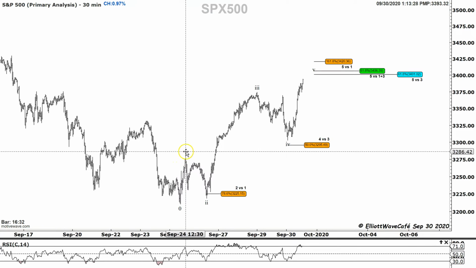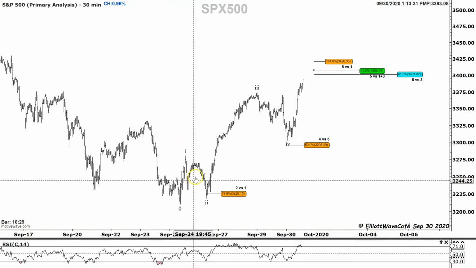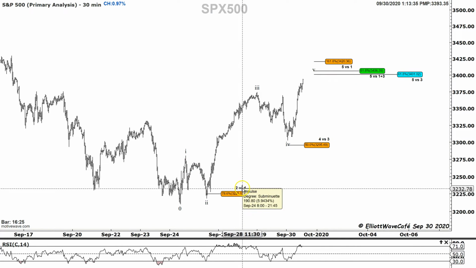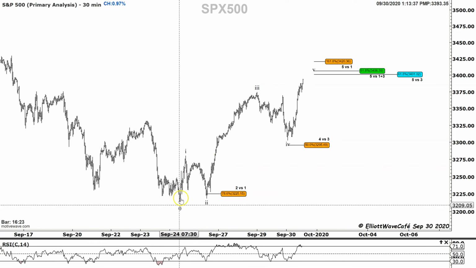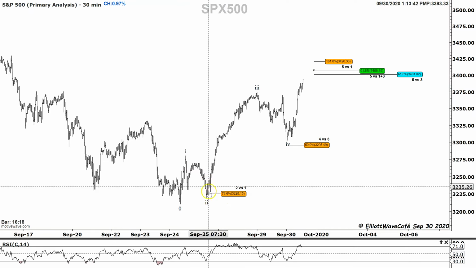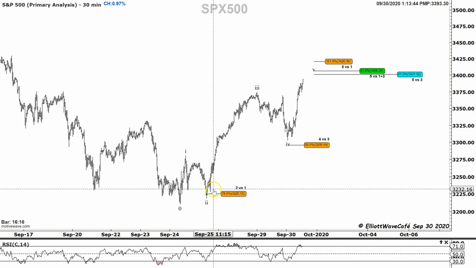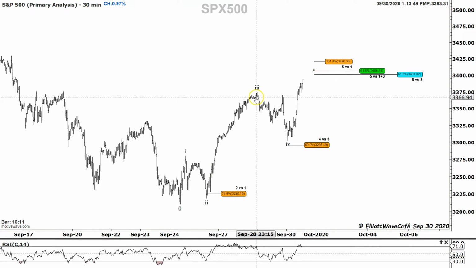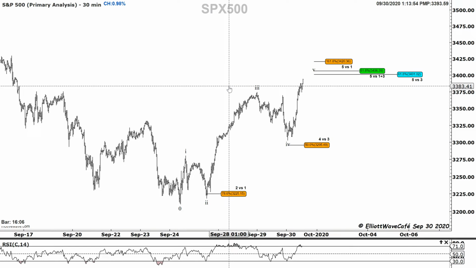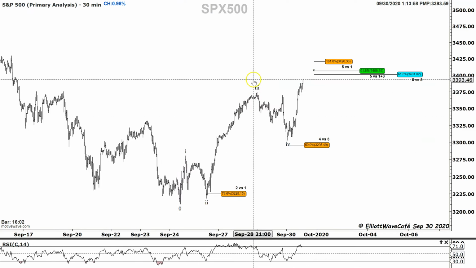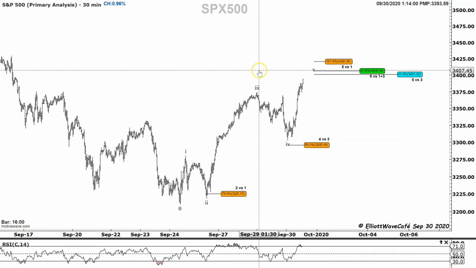If you go to a smaller time frame, you have a wave 1. You have a nice clean zigzag in wave 2 that pulls back into the 78.6% of distance traveled in wave 1. So this is just a simple 78.6 Fibonacci retracement. Then you get a super nice impulsive move. The strongest wave of this whole sequence is this larger third wave advance. This third wave traveled just slightly more than a 161.8 multiple of the distance traveled in wave 1, close to about 260%, which is a little bit higher.